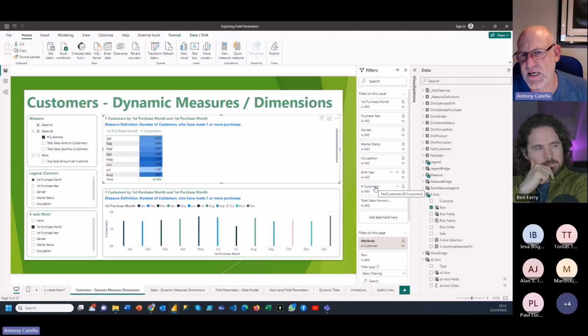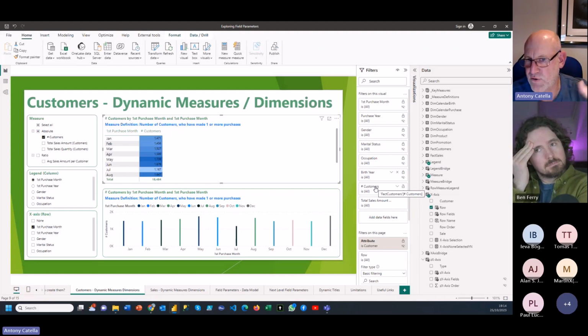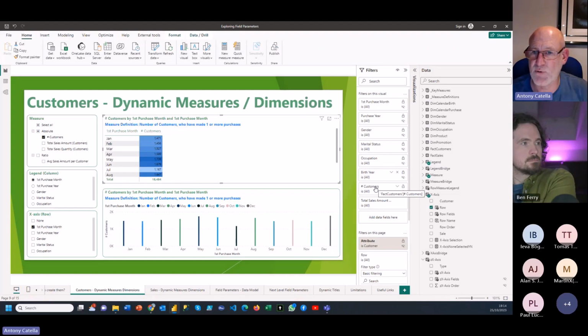I think one of the things that I found, which has been a major issue for me as a person publishing reports, is that if I haven't locked down or hidden the fields being used on the visual, somebody will come back and go, oh, my visual's not working. It's not showing me the right information. And then you go around the houses doing everything else, and then you suddenly realize they've gone and selected something in the filter pane and changed the filter.